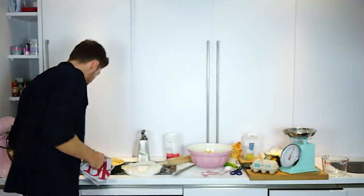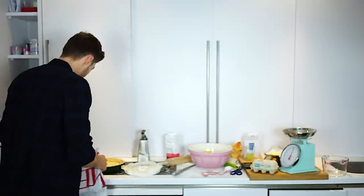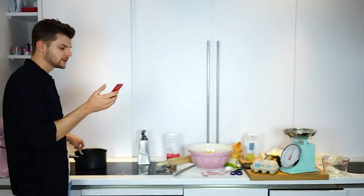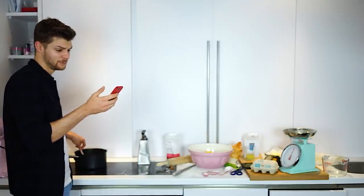Brilliant, but it's kind of weighing itself down a bit. So further 5 to 8 minutes, I'm gonna give it 6. And then I put this on a medium heat. Once the mixture bubbles, remove from the heat and beat in 85 grams of butter until melted.